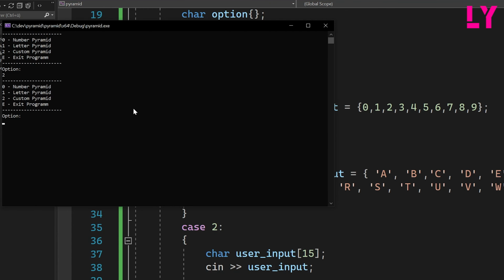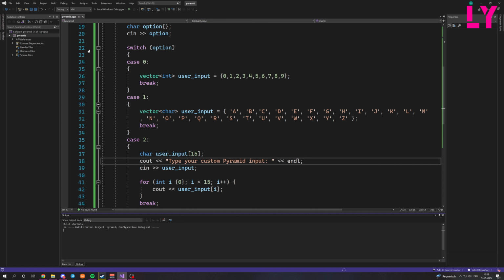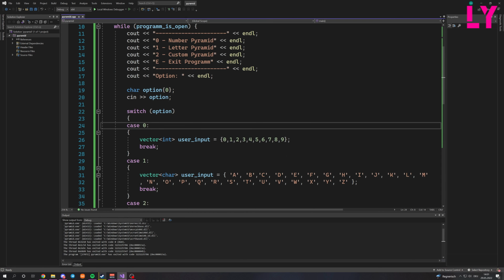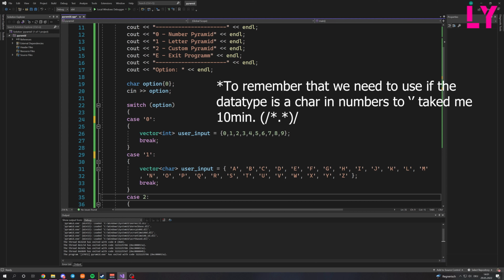Case 2. Input custom input like this. Maybe we need to do this because it's a character. If yes, sorry, it's my mistake.